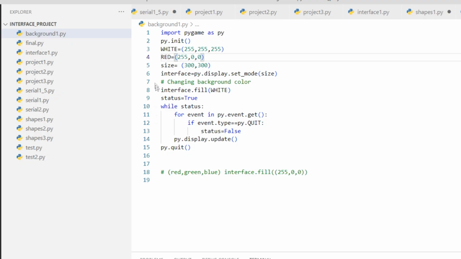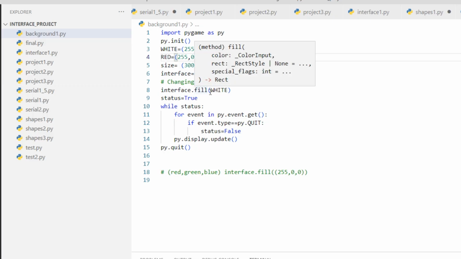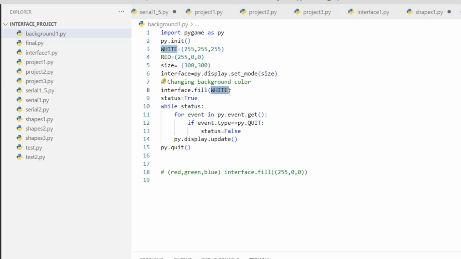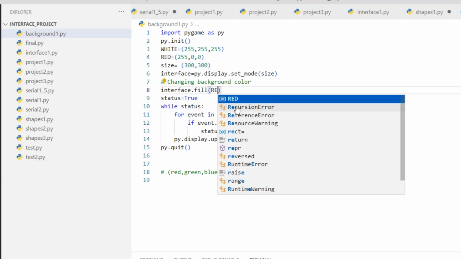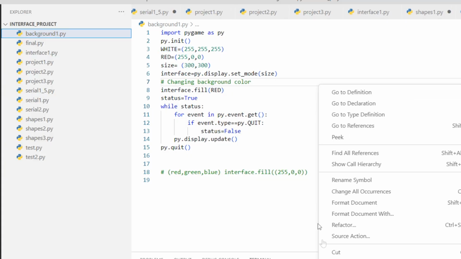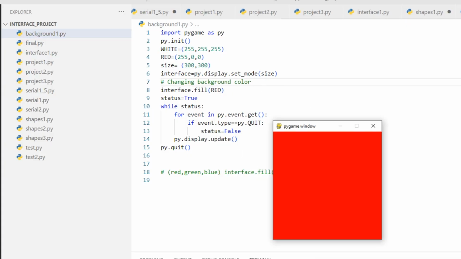Then let's move to the fill method and change the white tuple to the red tuple. If we run our code again, you see, we got the background color as red. So we are done.